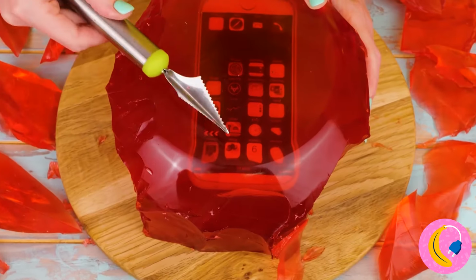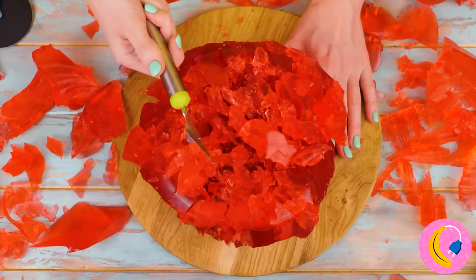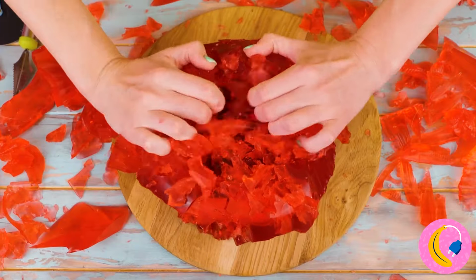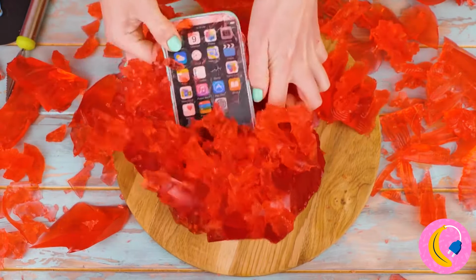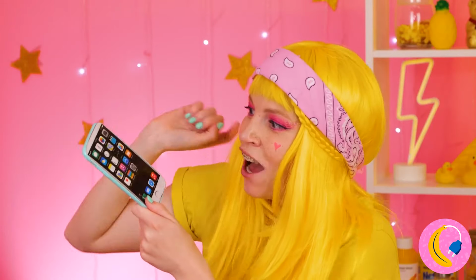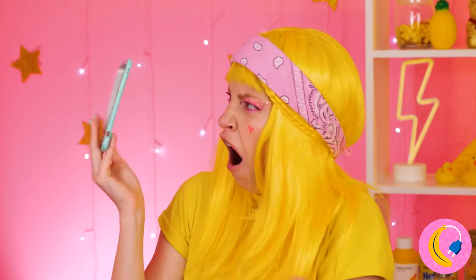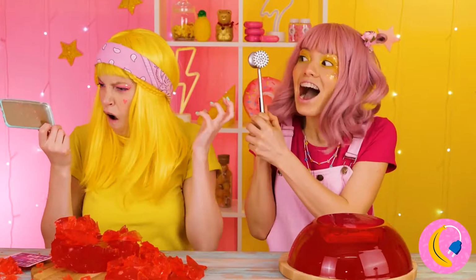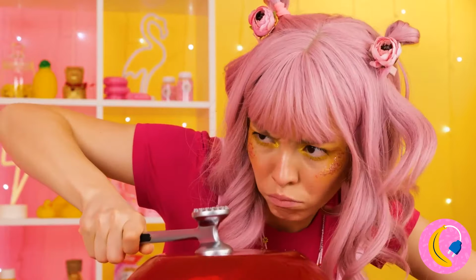Hey, how'd that phone get inside? It's taking a while, but on the plus side, at least we get to try out all these gadgets. That's it, this is taking too long. Put your hands in it and get that phone. And it's a fake. The jelly might be good though. A big mess, but probably edible. Maybe we'll have more luck with the other jelly.